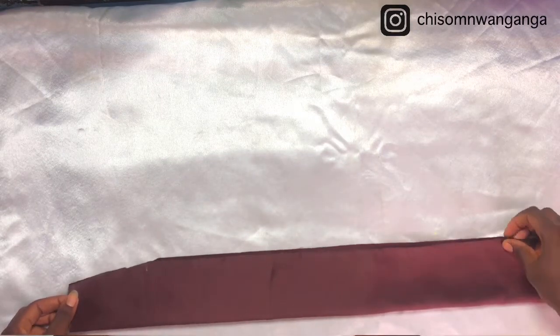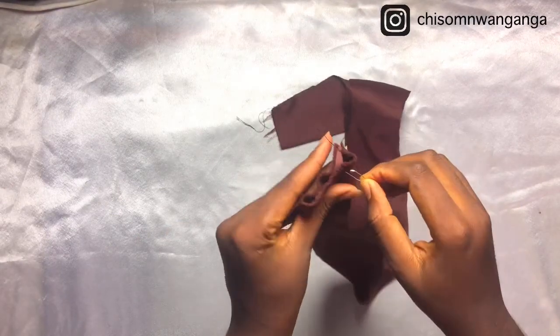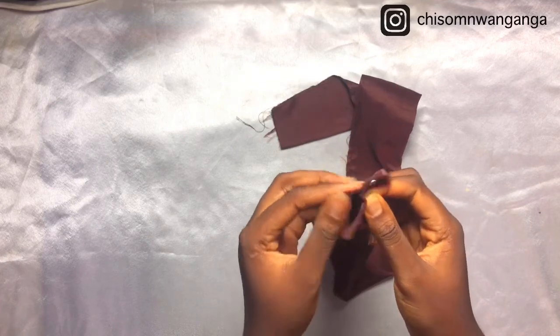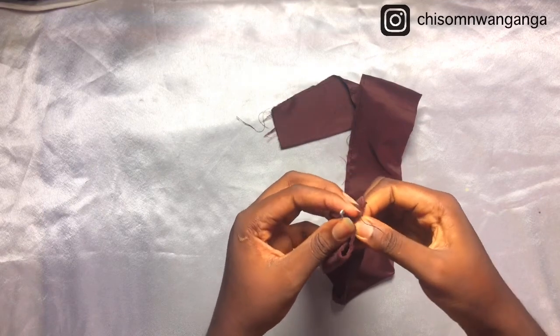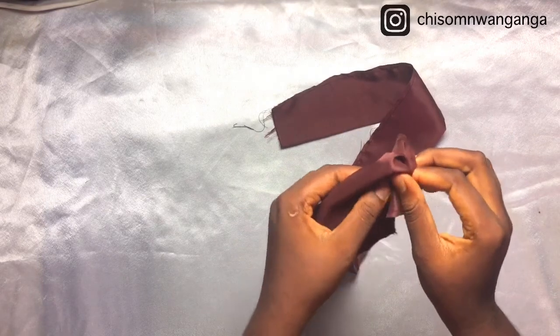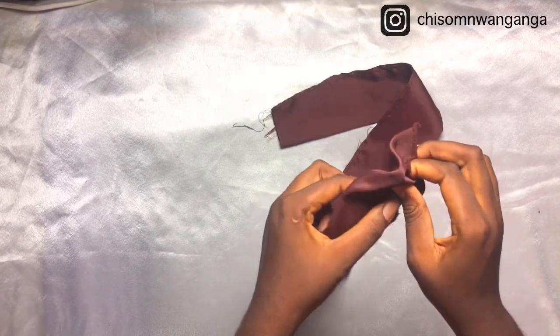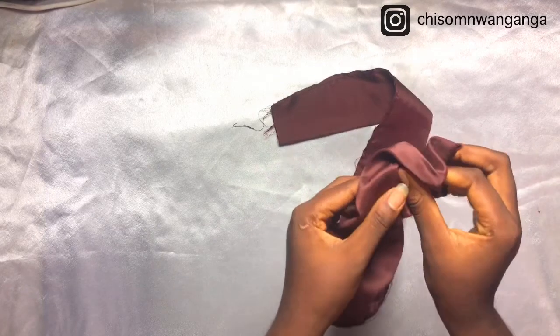So guys, after cutting this part, we're just going to sew from this end to the other end. That's all. Just from this end to the other end. We're done sewing right now, so we're still working on the main fabric. We are done sewing, so we are turning the main fabric to the right side. As you can see what I'm doing, I am using a safety pin and just turning the fabric to the right side. That's what I'm doing.